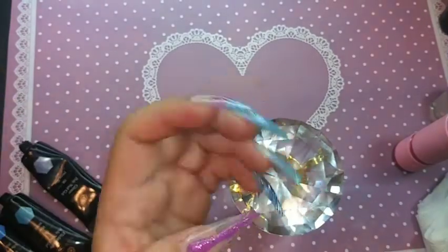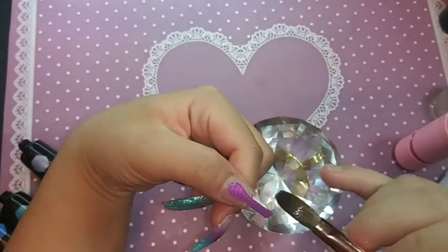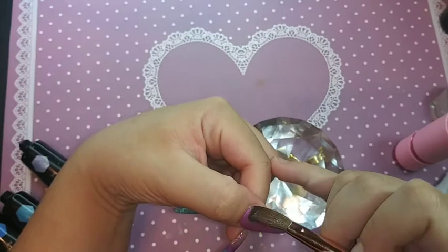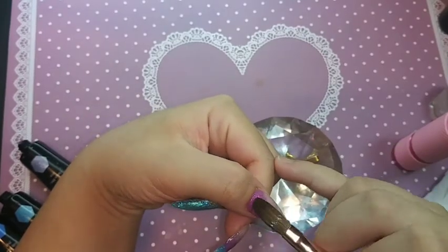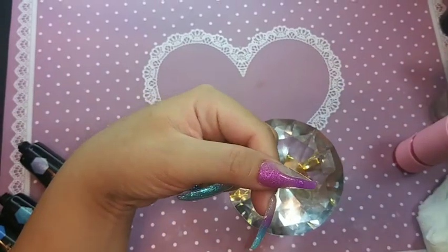This last finger, I'm just going to do one color only. Sorry guys if the camera is a little bit shaking.